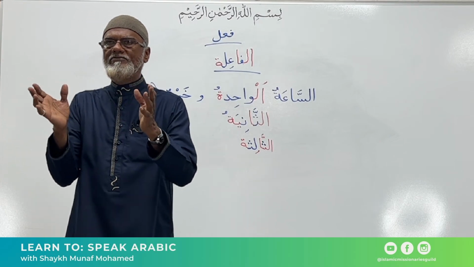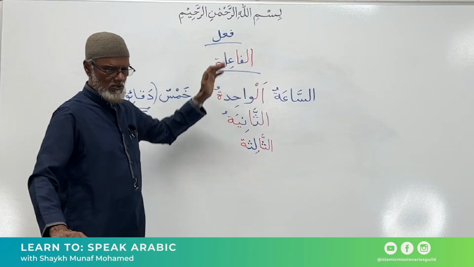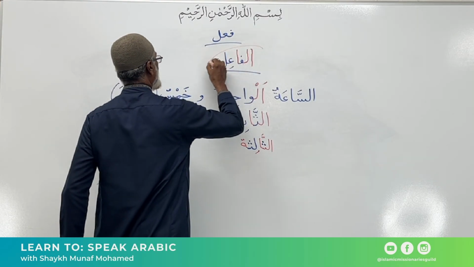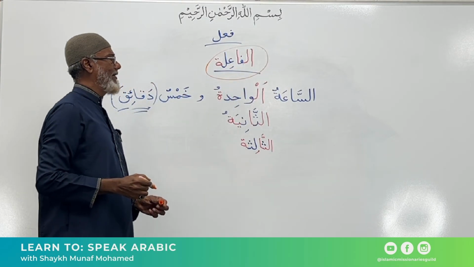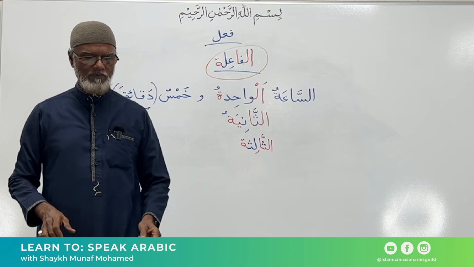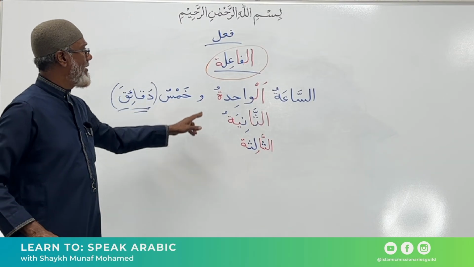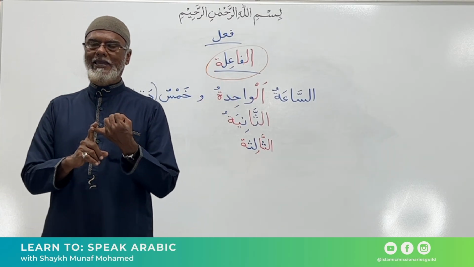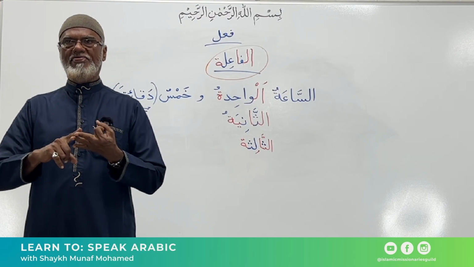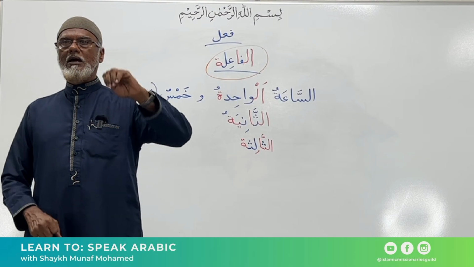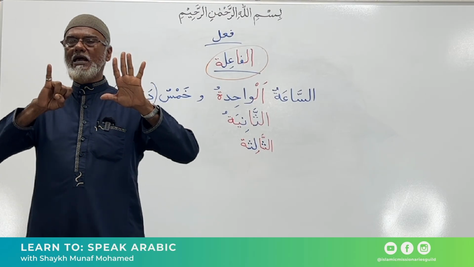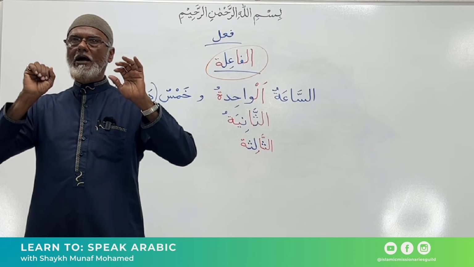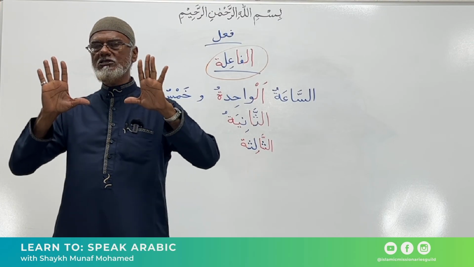But the main idea of telling the time is to memorize this. This is the key word that you have, the key. All right? To memorize al-fa'ila. As long as you remember al-fa'ila, if you remember al-fa'ila, you will be able to tell the time. Al-wahida, al-thaniya, al-thalitha, al-rabi'a, al-khamisa, al-sadisa, al-sabi'a, al-thamina, al-tasi'a, al-ashira. That is up to 10 o'clock.